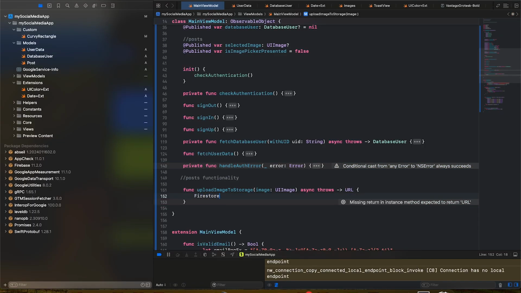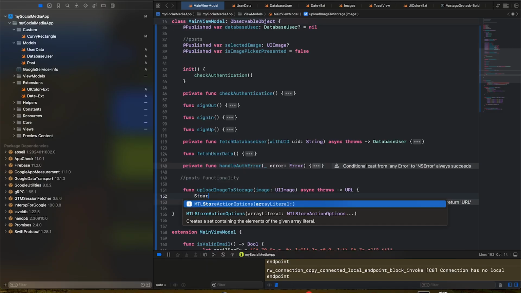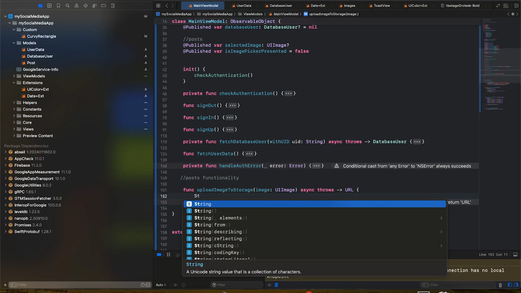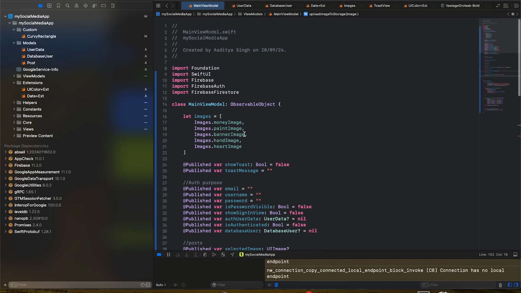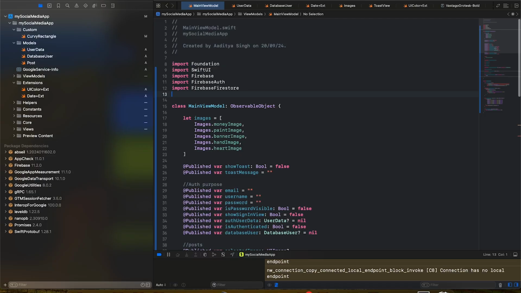So it becomes obvious that if you're not using Firestore and you're using Storage, which is another feature of Firebase, you would actually implement the Storage class basically. So it should be Firebase Storage.